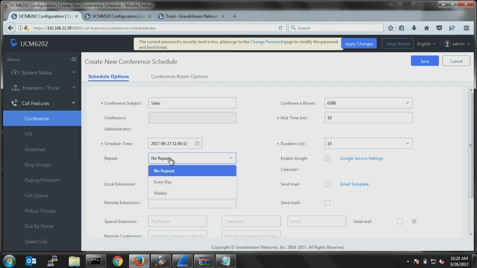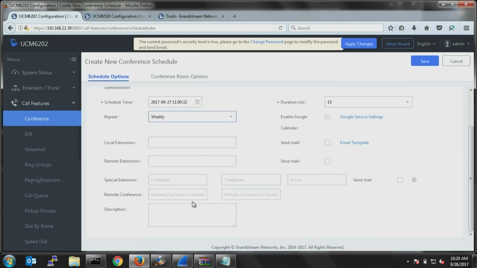Okay. Do you want to repeat that one every week, like every Wednesday? Just check weekly. What happens when you configure it this way is that the UCM, every Wednesday at 11, is going to call all the extensions that you select under the extensions right here. Where is it?